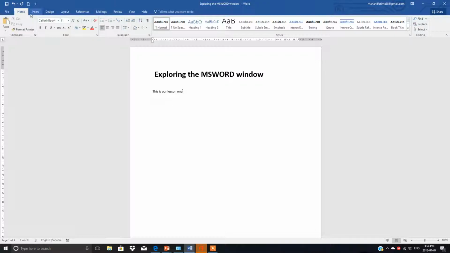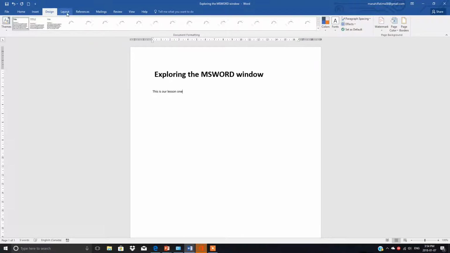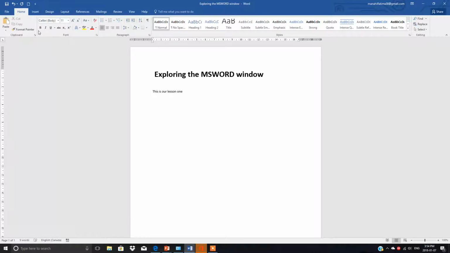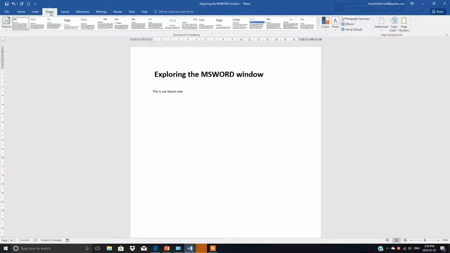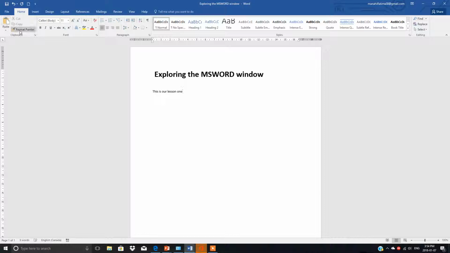Okay, these are called the tabs. See, Home tab, Insert tab, Design tab, Layout tab. These are called tabs, and each tab has different functions. Suppose I click on the Home tab, and you will see bold, italic, underline. These are the different functions of different tabs, and these functions are called the ribbon. If I say go to the Design tab, you click on the Design tab, and you will see this kind of functions here. These are called the ribbon, and the functions are divided into small groups.